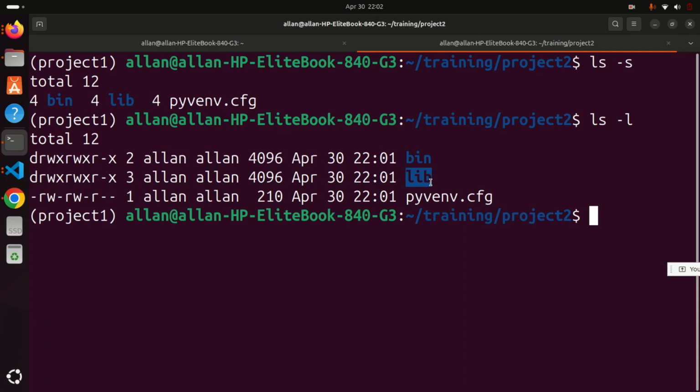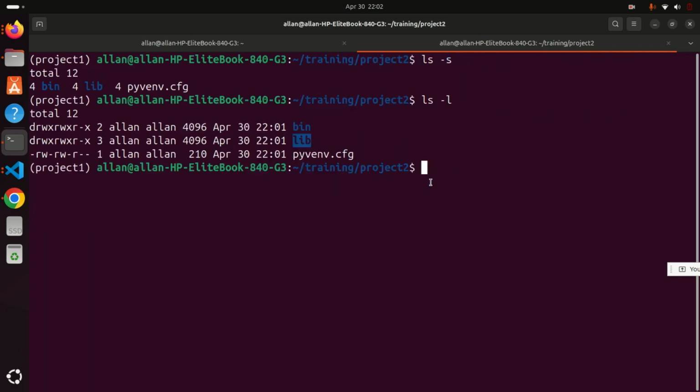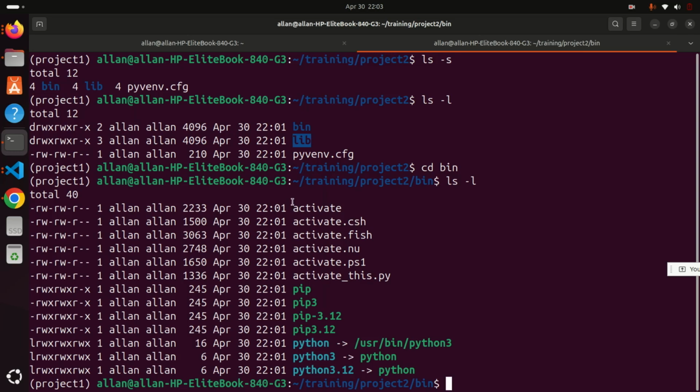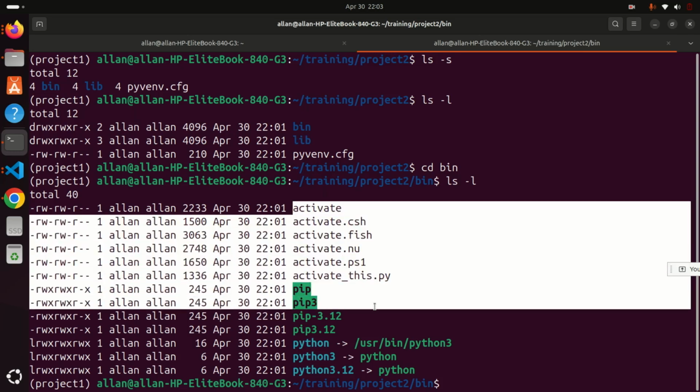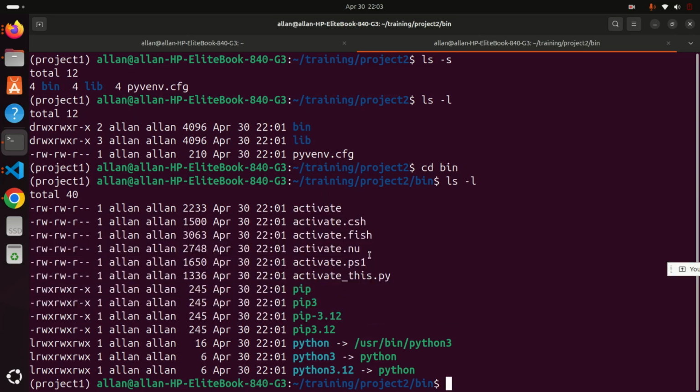So we can activate the virtual environment by using the command source. Let me just cd into the bin folder. So these are the files that we use to manage your environment.